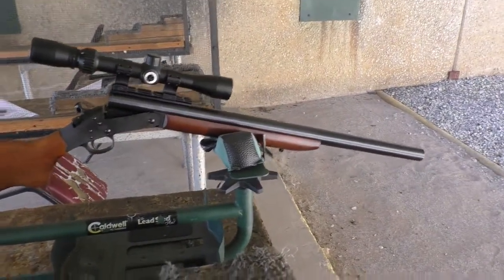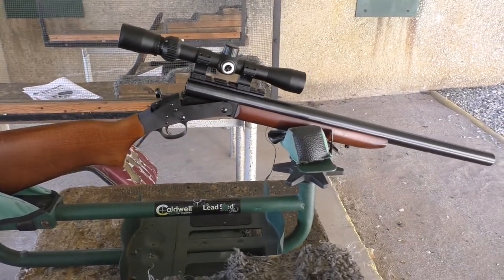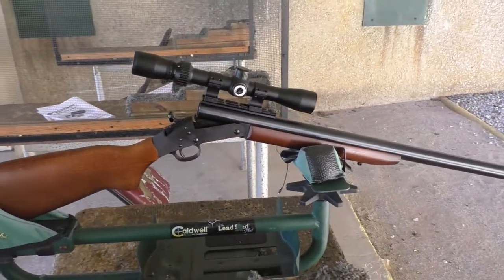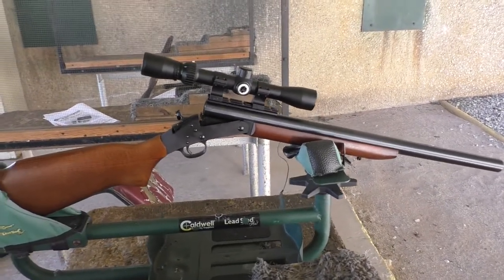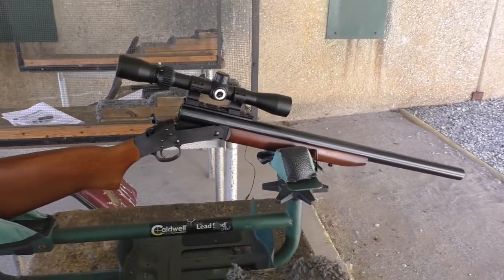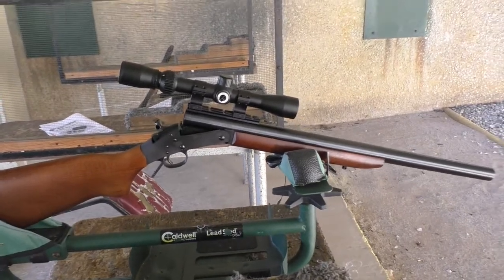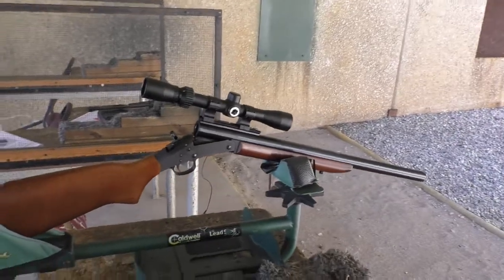I got it sitting in the Winchester AA 12 gauge hull, like the real ones, not the cheap clay buster knockoffs, and all that is sitting on top of grains of Herco. I've had great, really great success as far as accuracy at 100 yards with the slug. Let's run it through the newbie right here and see how she does. So, this is going to be the last group, I promise.